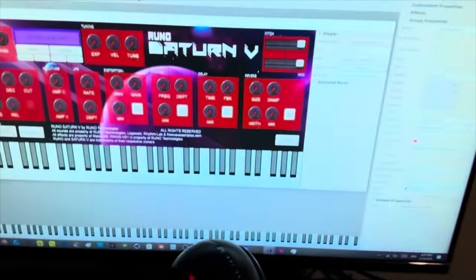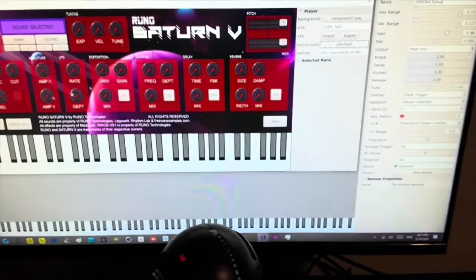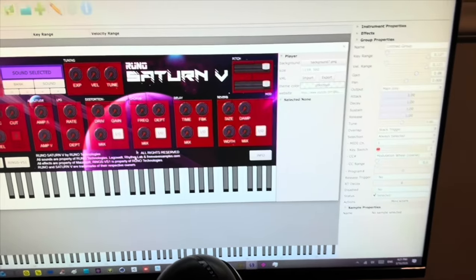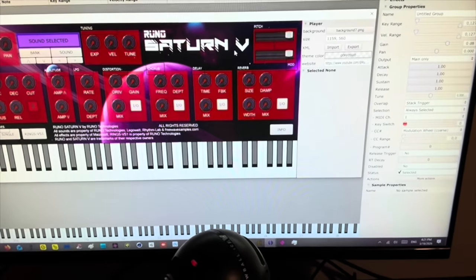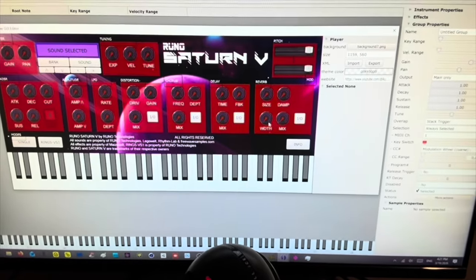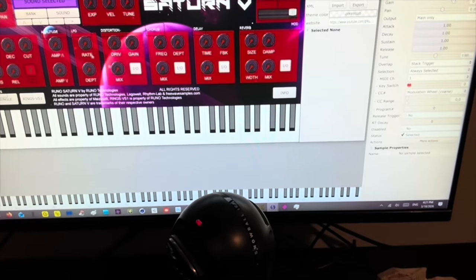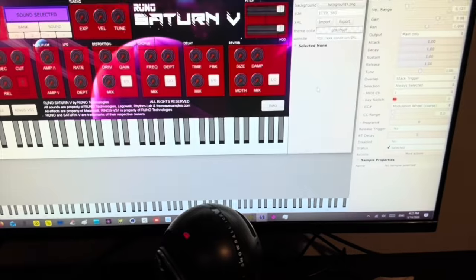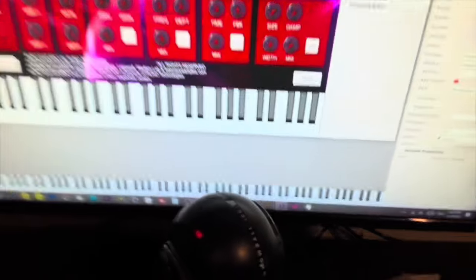I'm here at Runo Technologies, and we have an update for you regarding our new project, Saturn V. First things first, as you can see, we've done a UI change. The UI has been redesigned to look similar to our previous instrument, Gem Club Equinox. The good news about this new user interface is that we can see the planet Saturn more clearly. And of course, we have all the same controls from Gem Club Equinox as per usual. In addition, the sound bank has just been expanded.